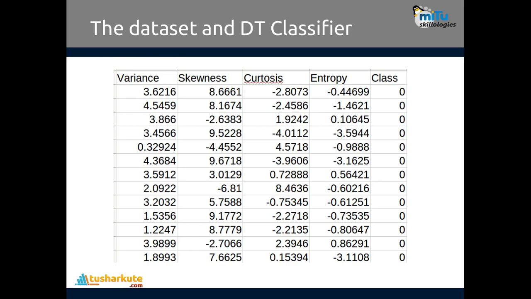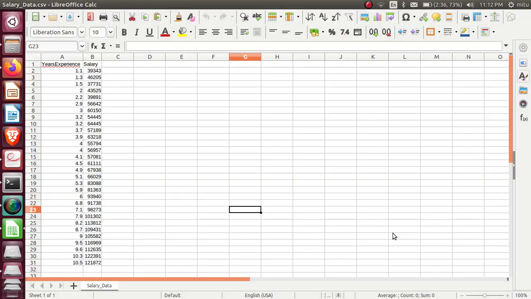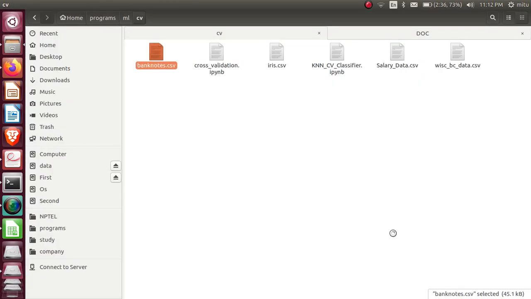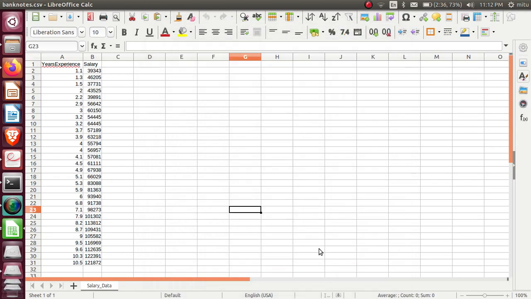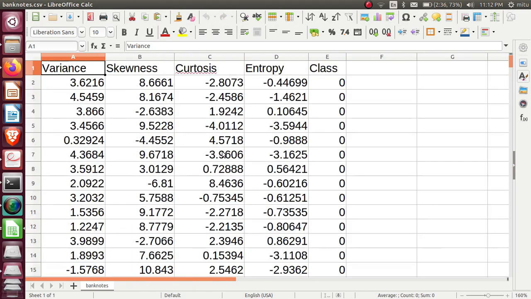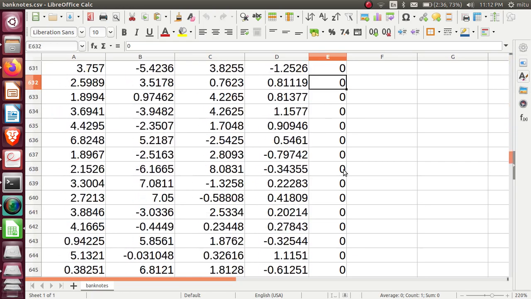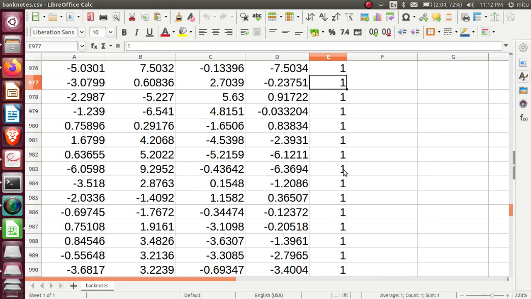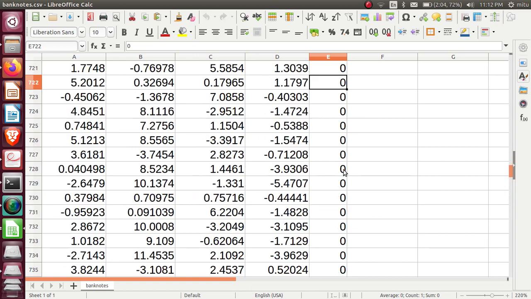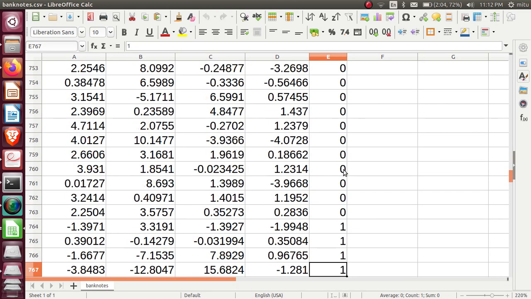Now in the decision tree algorithm we have used this data set which is banknotes. I'll just open that and then we'll go for checking it. So in the banknotes, we know that these are the properties of the notes which are scanned, and based on that the class, that is whether it is a fake or original note, is identified. So variance, skewness, kurtosis, entropy define the class of it. Two classes are there, class 1 and class 0.